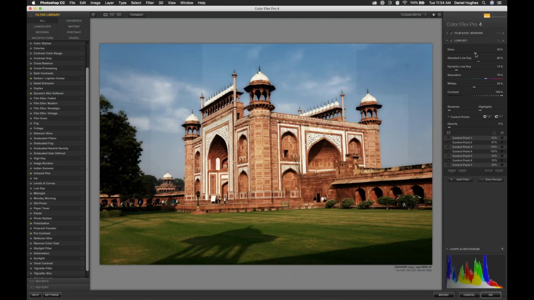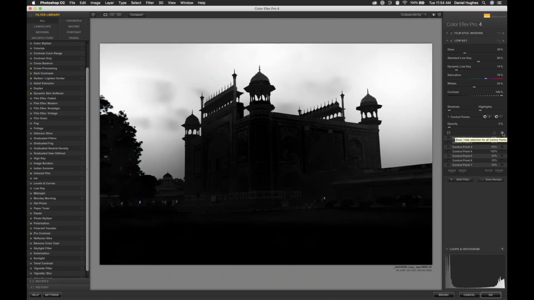So one of the things you can do within Photoshop is use all sorts of different selection tools, some of which basically just cut stuff out, like a lasso tool, a pen tool, or the beginning of a quick select tool. That can be a wonderful way of working in certain situations, but in other situations, I actually do want a little bit of that residual low key affecting some areas, right?